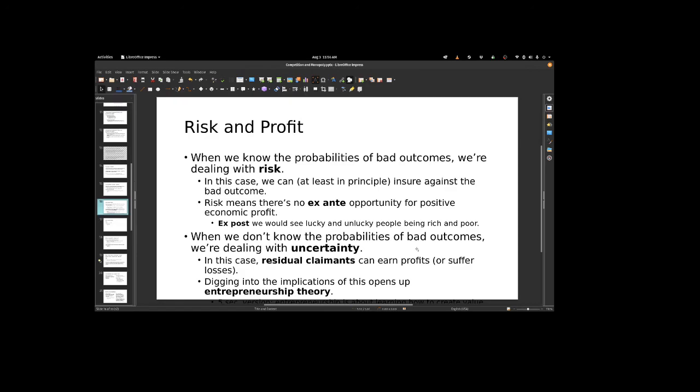Now, back to, well, I don't know if we've talked about insurance, but let's talk about insurance really quickly. With risk, you might get lucky, you might get unlucky. When you go play roulette at the casino, you are in a situation of risk. And in risk, you know what the probabilities are. In the market, in real life, we're always much more in the realm of uncertainty, where we don't actually even know the probabilities. So this takes us to another area of competition where we start to think about entrepreneurship.